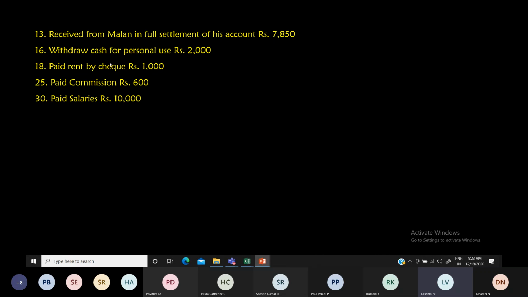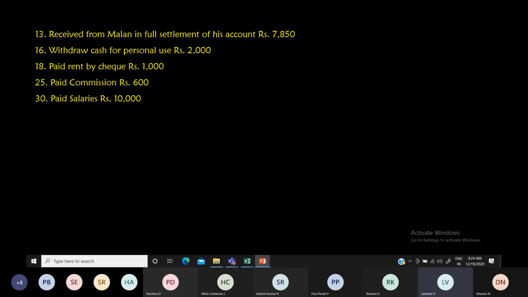And one more thing, they have given "paid rent by check" here. Whenever you come across the term check, you have to credit the bank account. If you are going to pay through check, you have to credit the bank account. Usually, if I am running a factory or a company and I pay salary to my employee, then I debit the salary account and credit the cash account. Why do I credit the cash account? Because cash is going out of my business. The real account rule: credit what goes out. So I will be crediting the cash account.